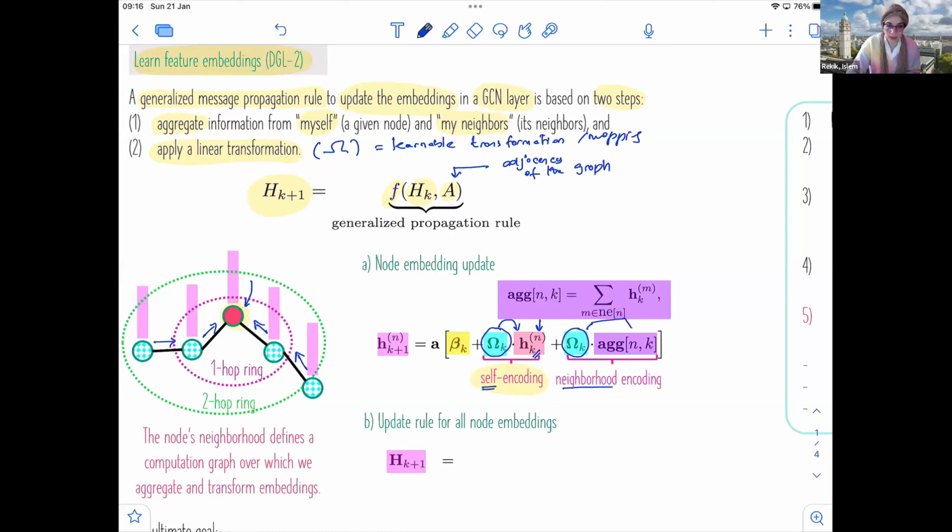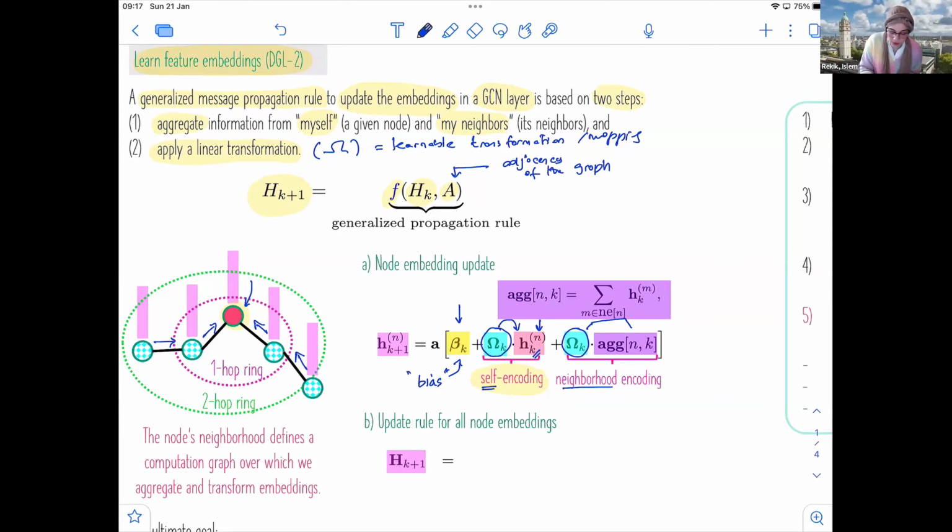After we aggregate, we also add a bias. This bias accounts for data shifts and shifts in features and representation. We can, of course, get rid of the bias or include it in the omega in a compact form, as we do for support vector machines or any kind of supervised classifier or regression model. We can simply combine the beta with the omega k in a single matrix or a single entity, but here we separate them out and show that we can actually account for bias in the data transformation that we have.